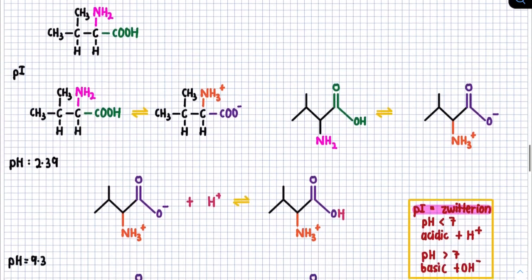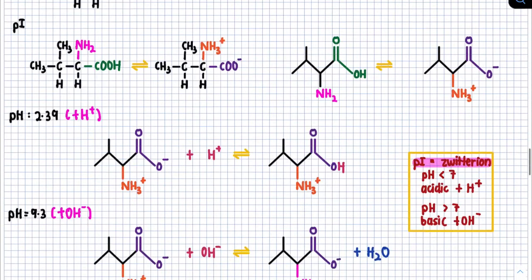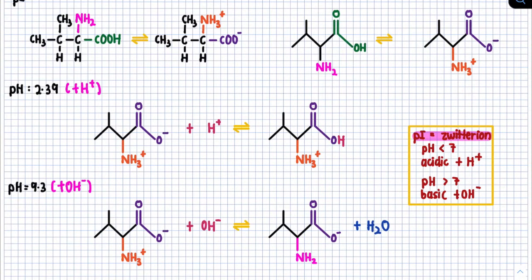Next is pH 2.39. Again, 2.39 is actually our acid. So, bila dia acid, dia kena add H plus lah. pH 9.32 is more than 7. Hence, it is our base. Maka, we have to add OH minus. If you're a bit unsure lah, tengok yang sini. Less than 7, it is acidic medium where there is an excess of H plus. Kalau pH is more than 7, it is basic medium where we have to add OH minus.